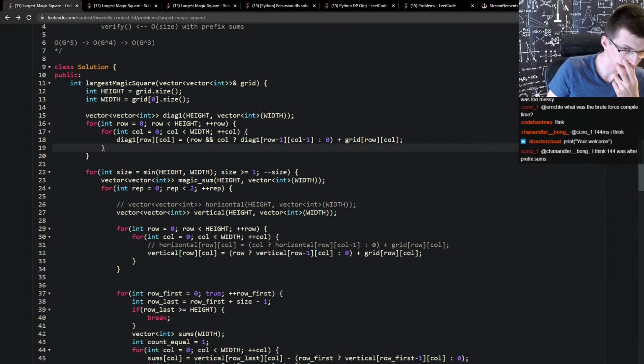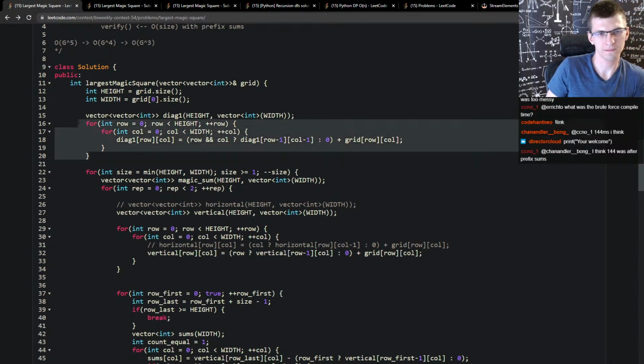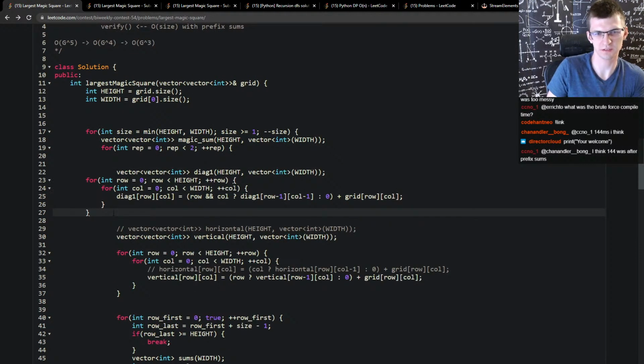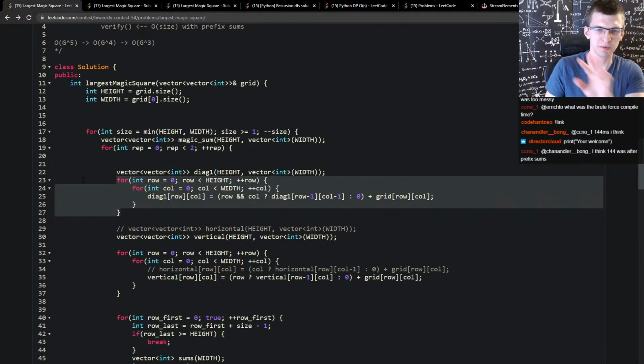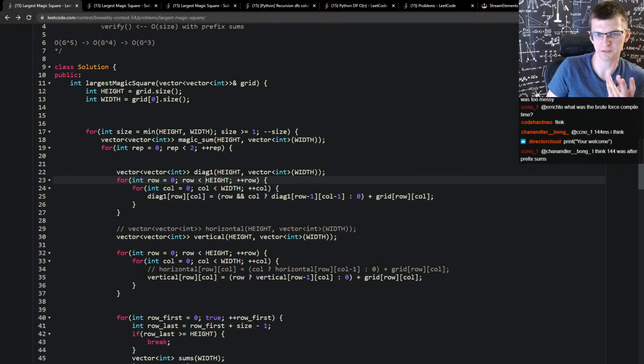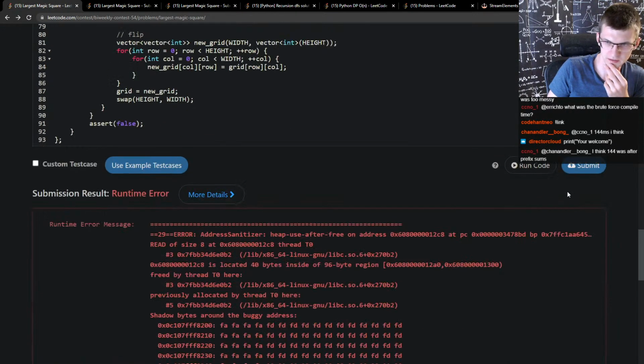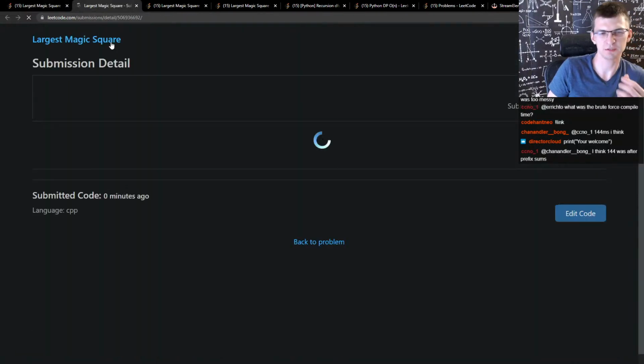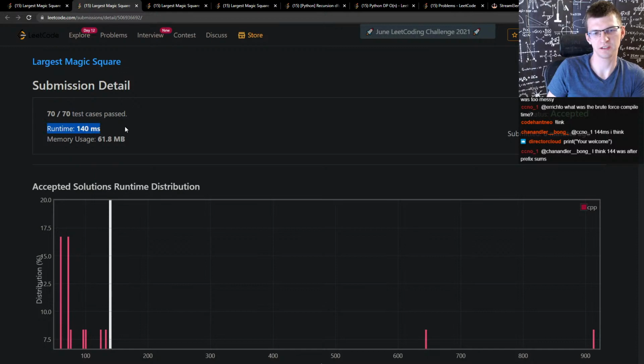Because of a flip. It will work if I do it here inside, but it will make the code even slower. I flip, and height and width are the other way around, so the same cell will not exist. Try now. Accepted. I don't even know if it will be faster. I think that's slower than before, right?